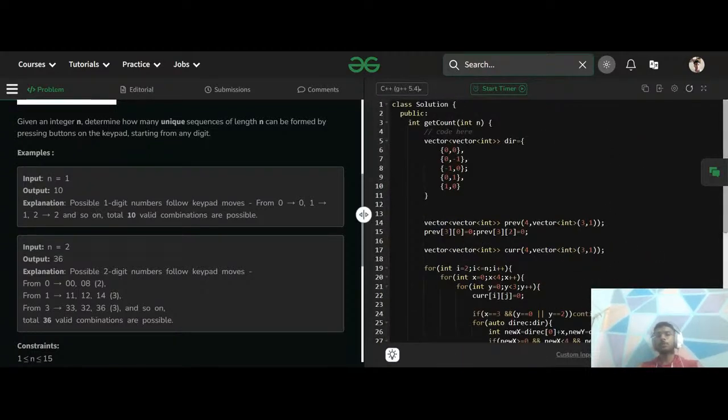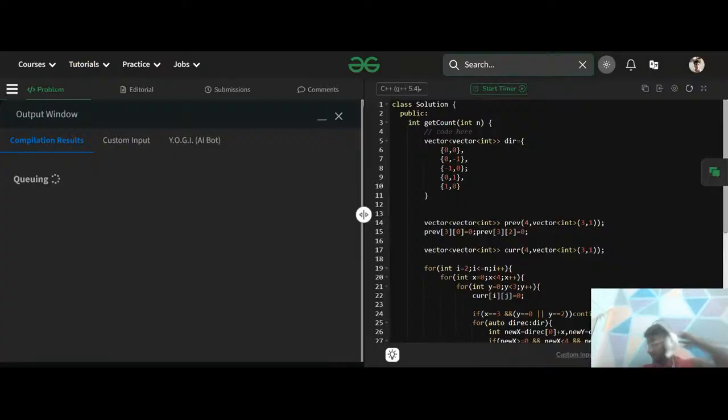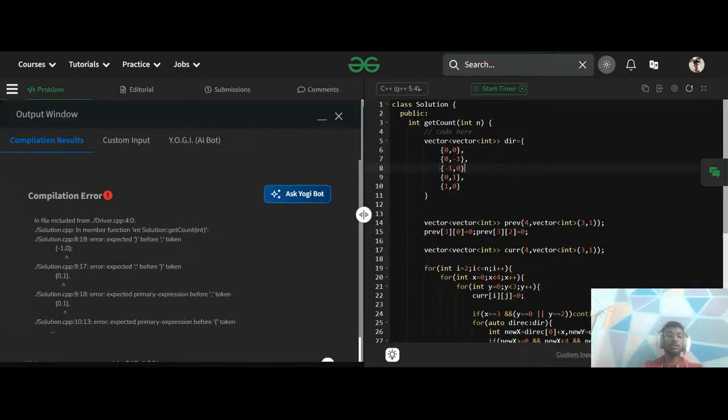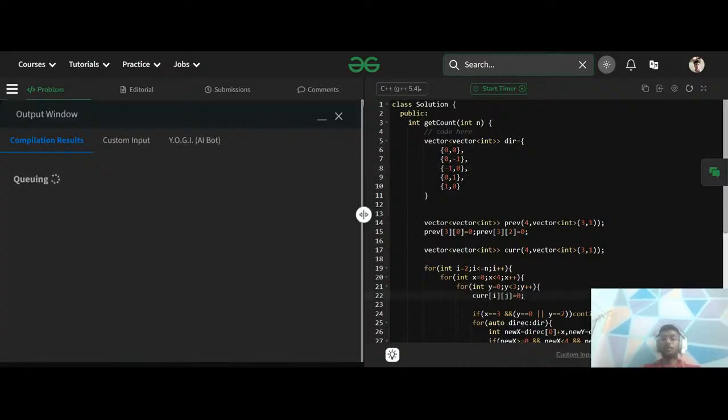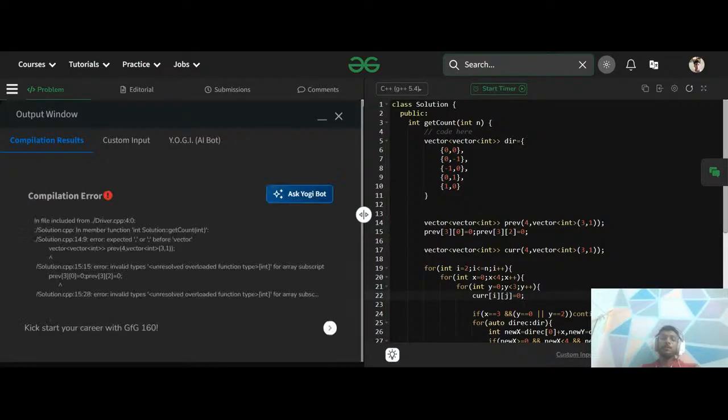Now let's just recompile. It will give me an error. I knew it. Use semicolon in place of comma. Compilation error.